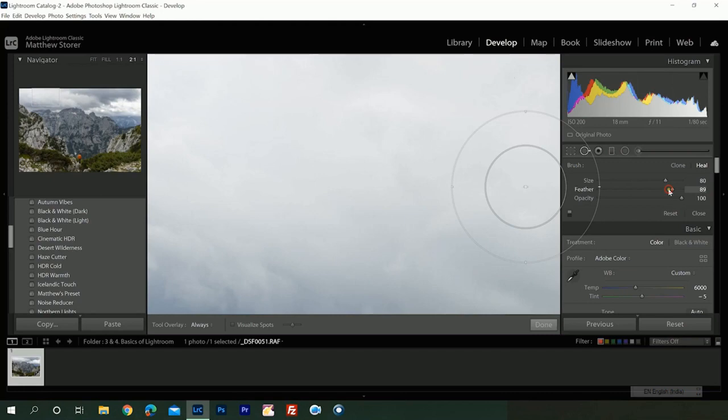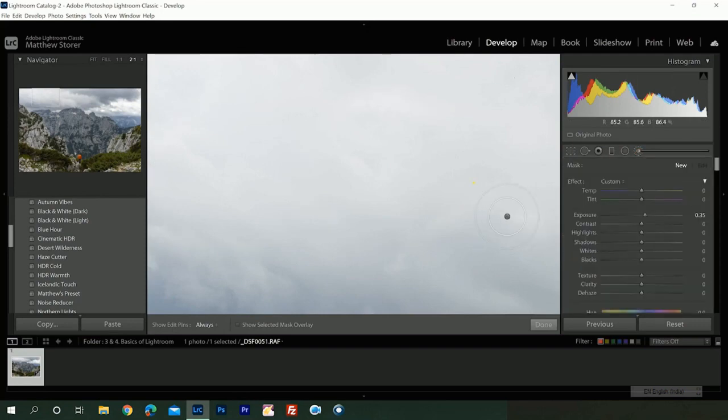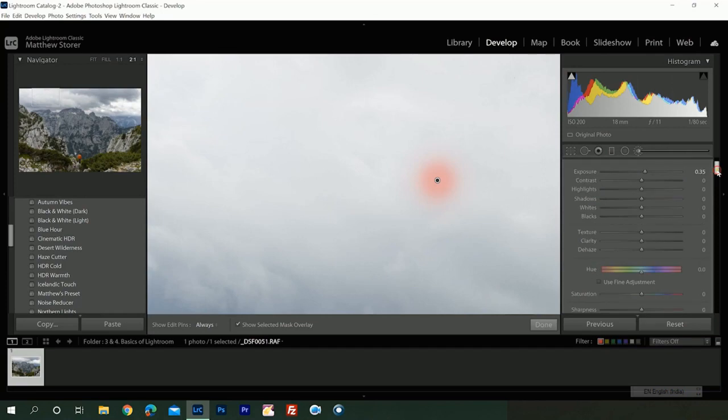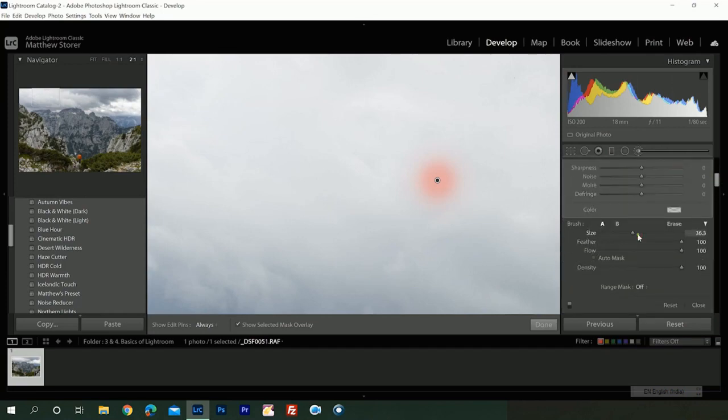Now if I go to the left-hand side, you can see it's got no outer ring now. So an outer ring, so the inner ring is 100%. The outer ring is 0%. So once I go, I'm just going to click here and just going to quickly go to this one just to show everyone what I'm talking about. So if I just click here, I'm going to click show selected mask overlay. You can see how it feathers out. Okay, so what I'm trying to say here is let's just make this a little bit bigger so it's a bit easier to see.